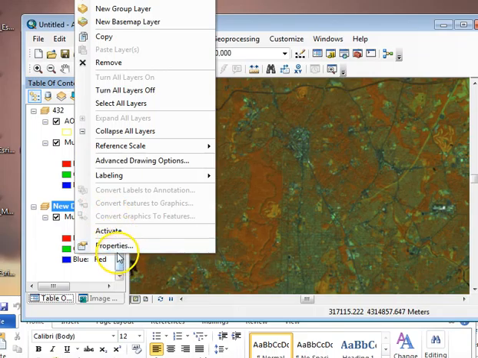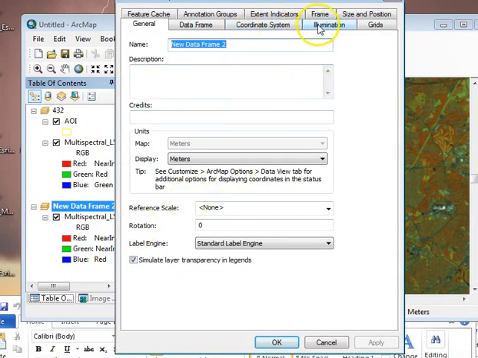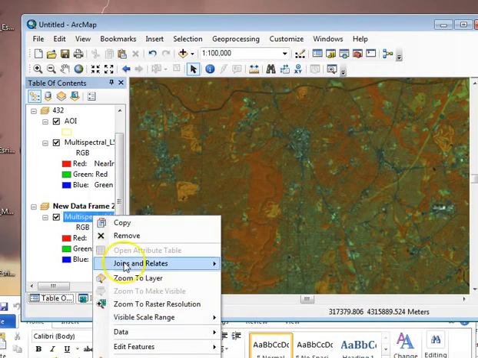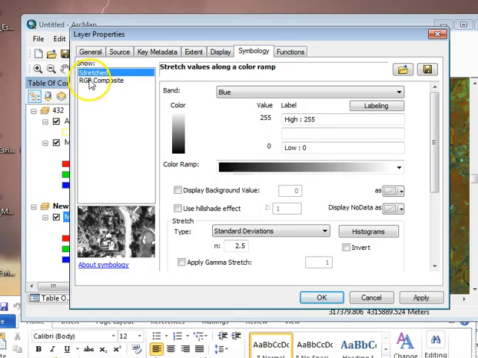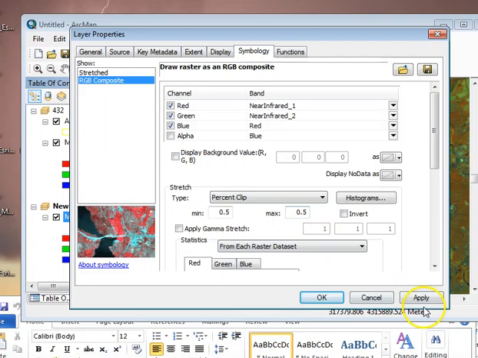So let me go back to here, and let's put this in not the data frame, Lynn, this one. Let's put this in stretched. Yes, those are the only 3 color combinations I can make.